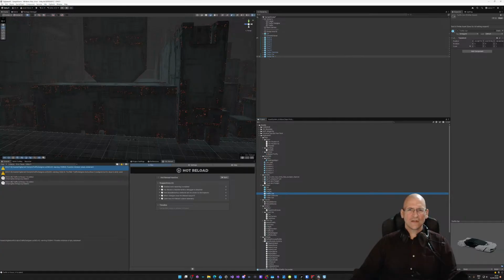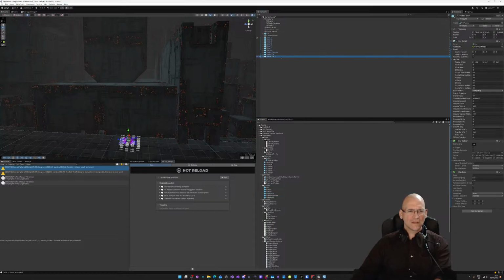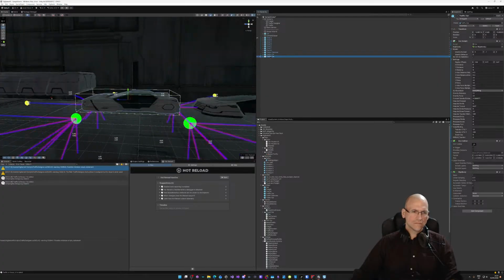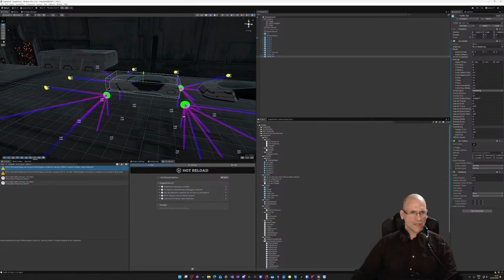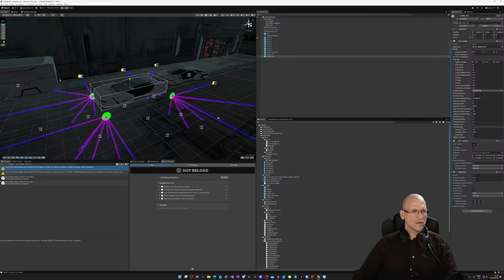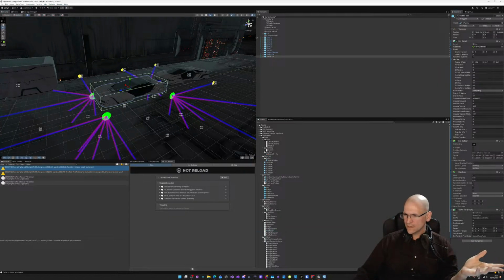Where's traffic car in here? Traffic car. All right, so I got the data in here. What am I looking for? We got traffic car. This one now needs the traffic car script. Okay. So now we pass in the car script.